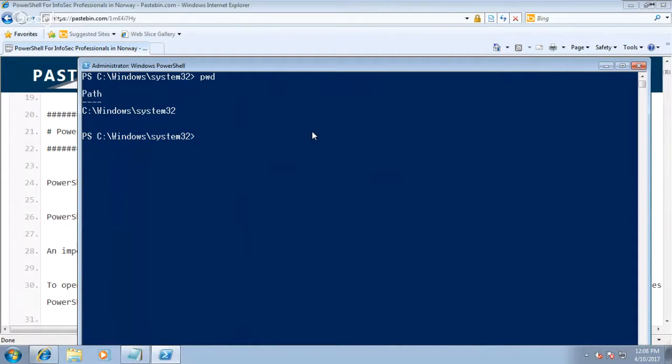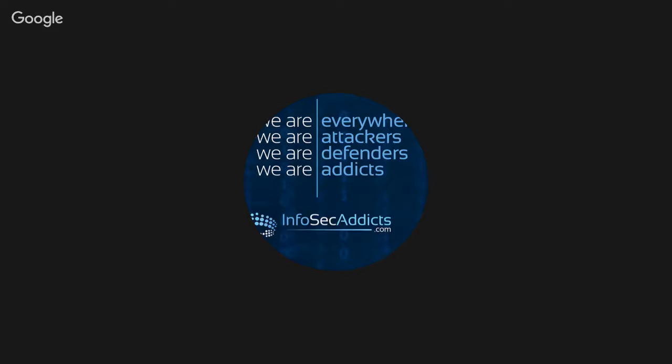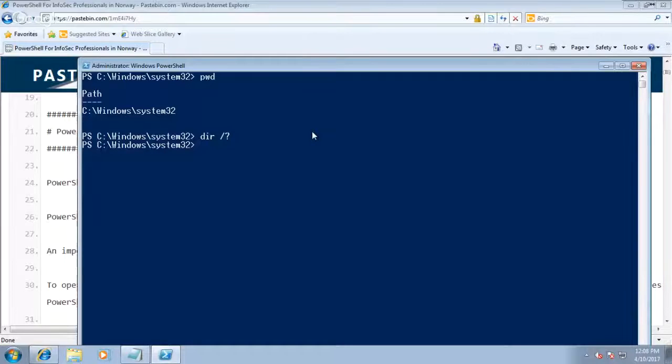But if I try something, let's say I do dir /question mark, that way I could figure out how to use the command. You're going to notice that PowerShell doesn't really work like that.